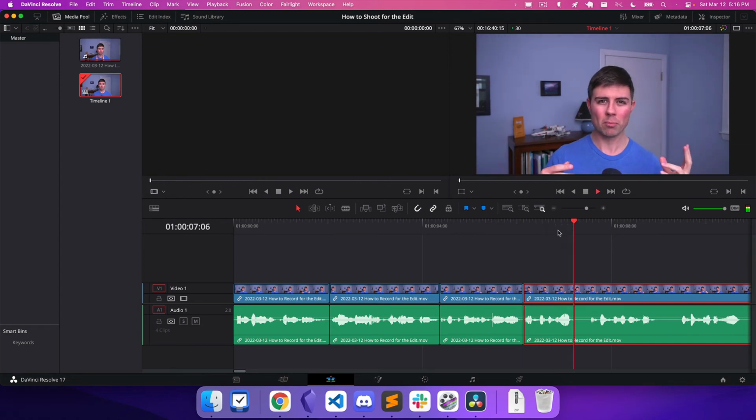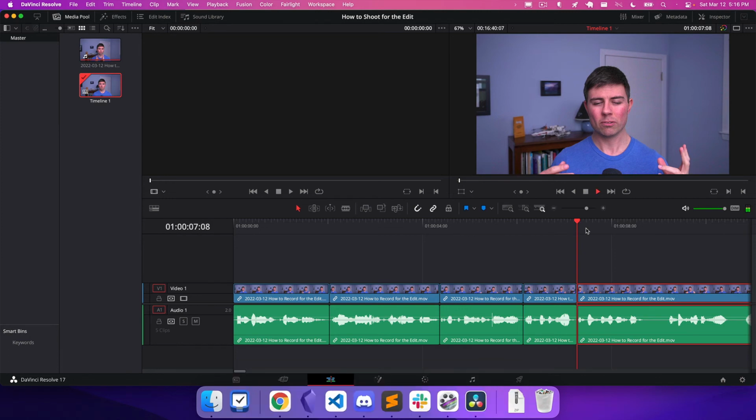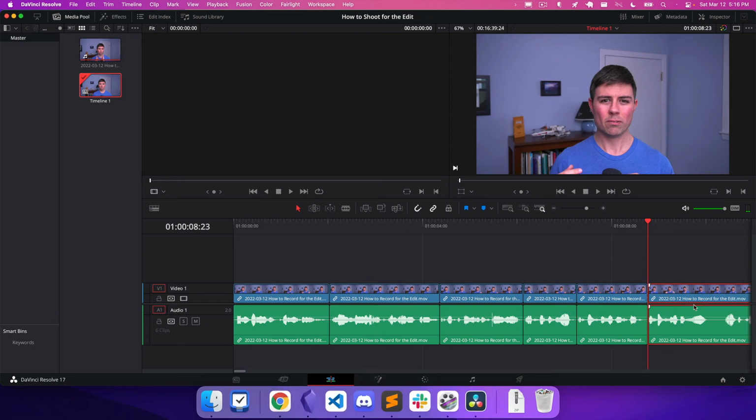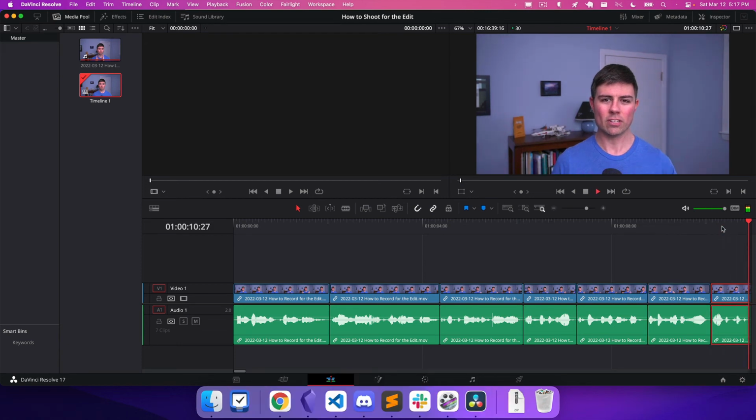Which tenses you up. So we'll make a cut for the left side, select the clip, move it where we want to make the second cut, Shift, Command, left bracket. Which causes you to make more mistakes. Command B, over here, click, Shift, Command, left bracket. Which tenses you up even more. Command B, click, move over, Shift, Command, left bracket. And it's just a terrible cycle.